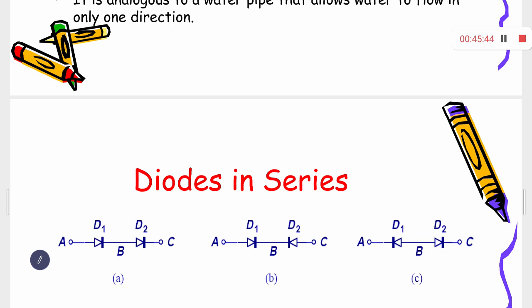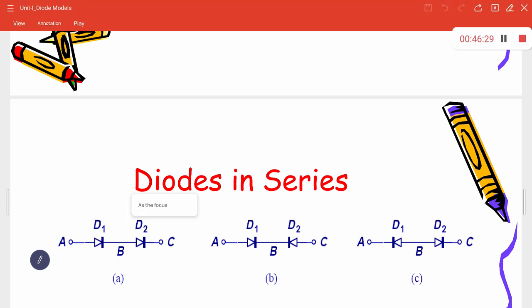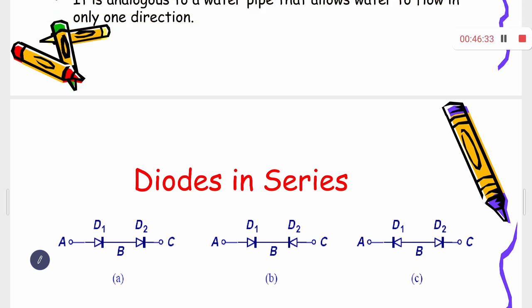Now suppose I have a series of diodes, say only two diodes. In one case, anode cathode. Three such scenarios, A, B, C. Suppose you have applied some voltage, and suppose these diodes are ideal. In these three combinations, case A, case B, case C, you have only two terminals available to you externally, A and C. B is interim; you cannot access it. You can only access A and C from outside, and you can apply any voltage. VAC can be greater than 0, less than 0, anything.